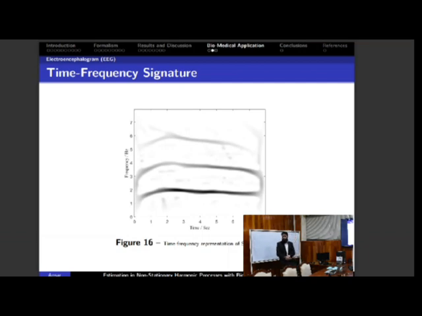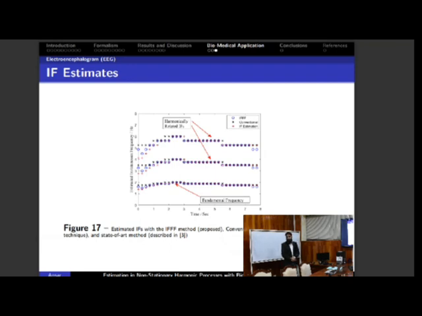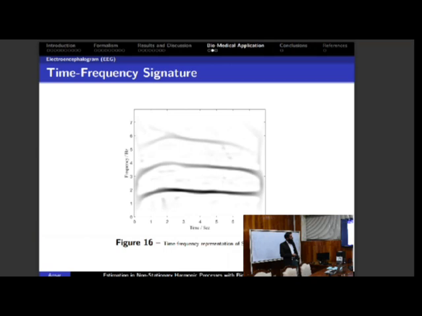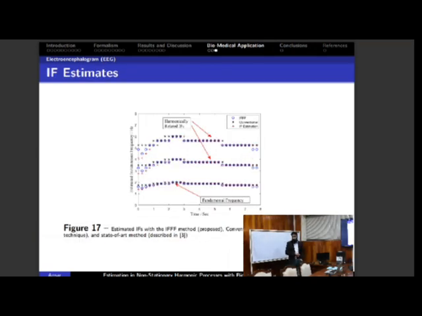Between 1 and 2 in the time frequency representation, the ridge is very strong, which tells us that here we have the strongest frequency component. That is basically our fundamental. And we can see that above it we have two other ridges. That shows us there are three components in total in this signal. In this figure we can see the estimates from IFFF and from other alternative methods. We can see that they follow the similar ridges, and the estimates are quite close.